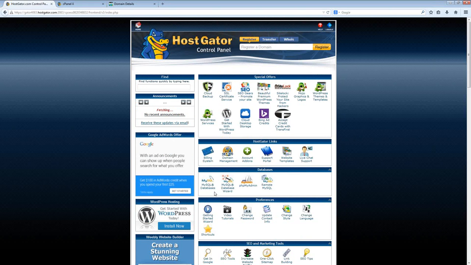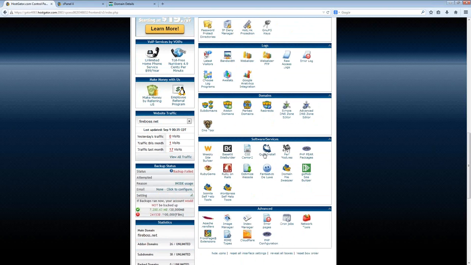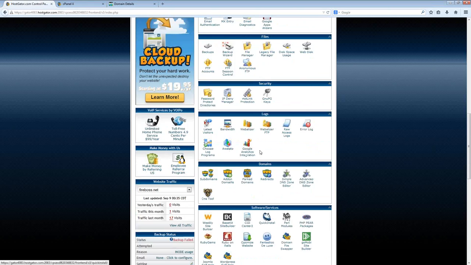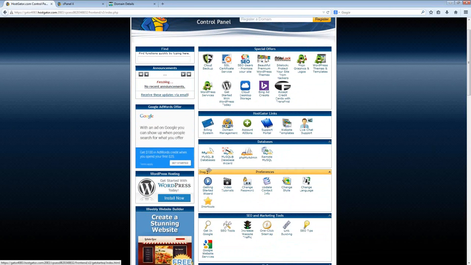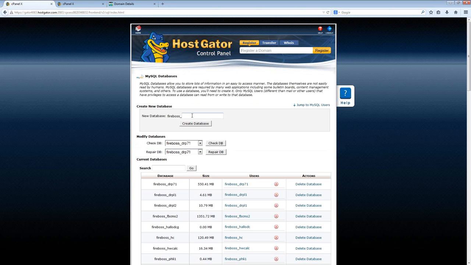However, you cannot go about installing these the way you might normally be used to installing WordPress. A lot of times you can just use the software quick install option to install WordPress. Do not do that with these packages though. You have to do sort of a manual installation in a way. So the first thing that you need to do is go to the MySQL databases link, and this is going to allow you to create a new database on this site.